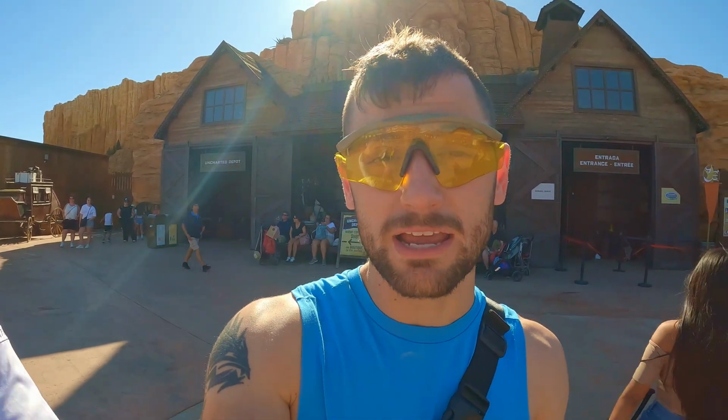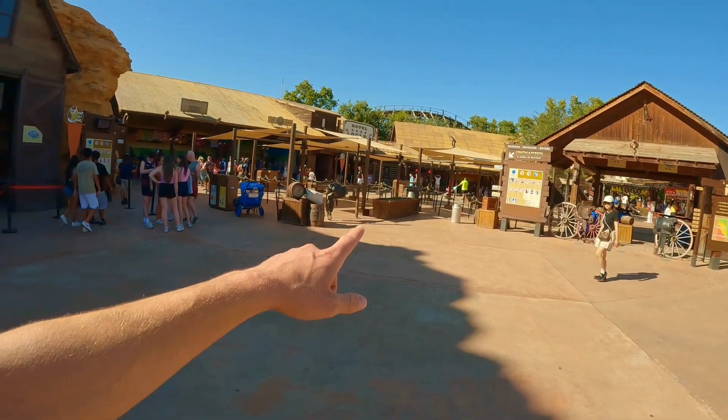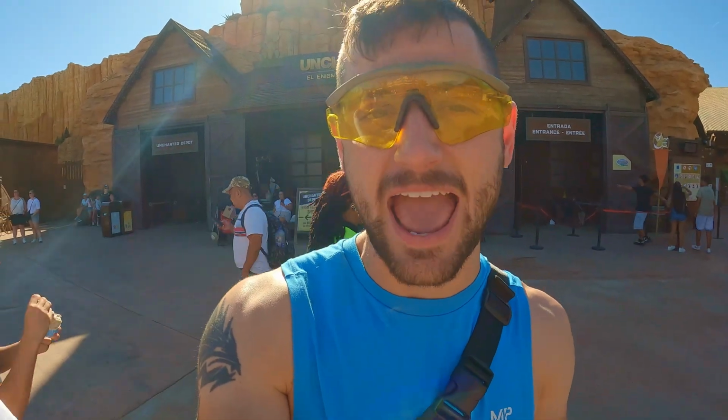Right guys, so 65 minutes later. So yeah, a little bit shorter than advertised. It's a cracking ride, I really enjoyed that. As I say, I was here opening day, and it's nice seeing how the queue lines actually have the lights on, because when I came here last time, you just walked straight through the queue, and you queued in this little pen here, so you just absolutely melted. So yeah, it's nice to be in there. Obviously an air-conditioned building as well, especially when it's 31 degrees, it's lovely.